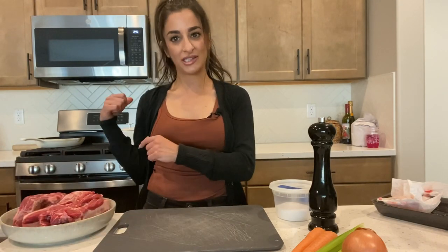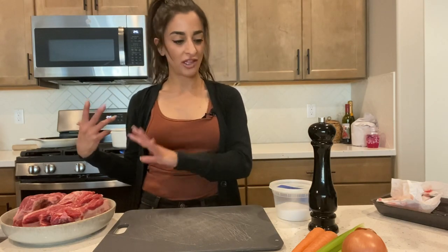But other than that, the seasoning is going to be in all the wine braising liquid it cooks in. So these are ready to go. I'm just going to wait till the pan heats up — it's right there heating up — and then in the Dutch oven they go while I prep my veggies, but I'm going to wash my hands first.